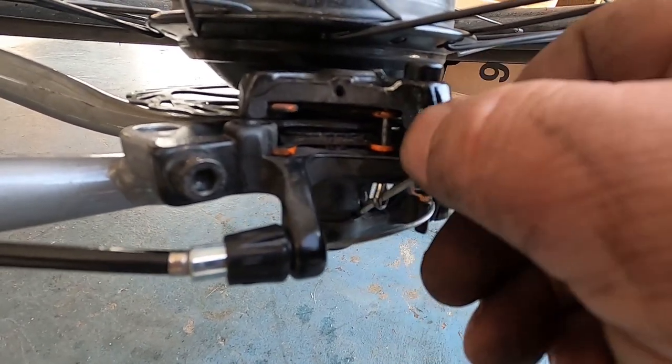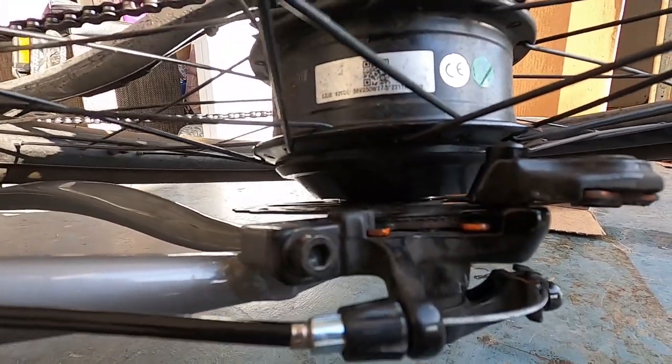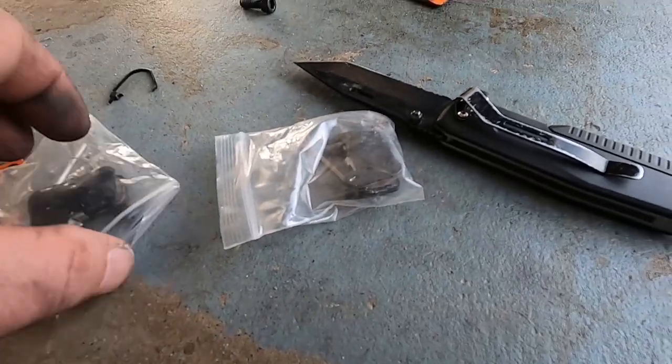This is not gonna work. Let's try this. That's gonna pry it, right? Oh, it did work. Okay. Gonna move these out of the way. Pull this guy out. Yeah, that worked. Okay. And then this one. Come out like that. I'm just gonna put that one back in the same direction.